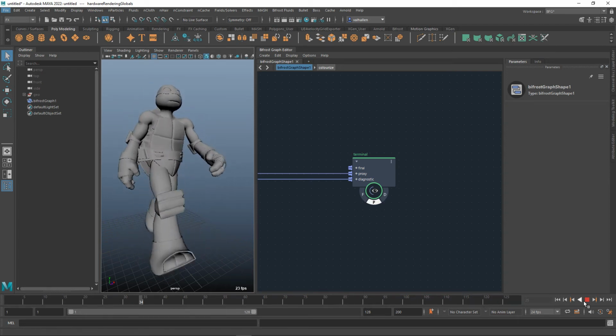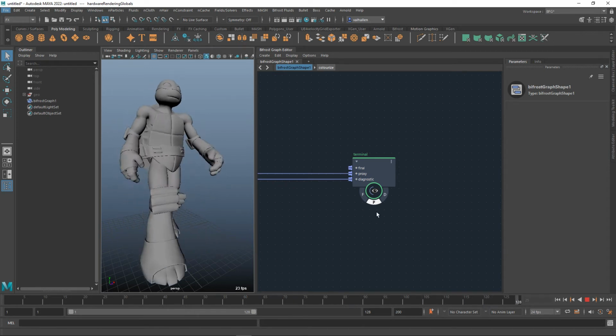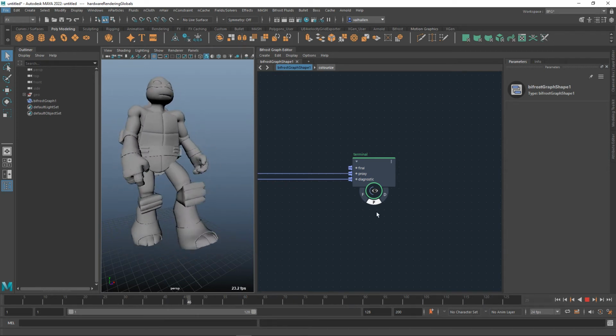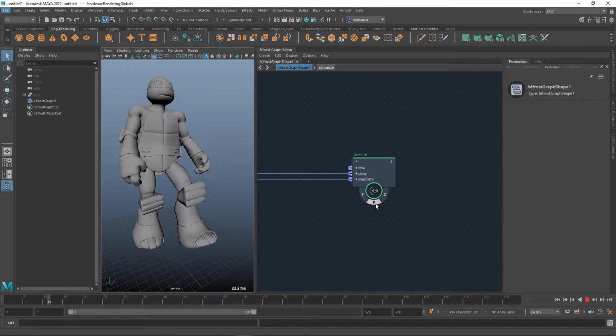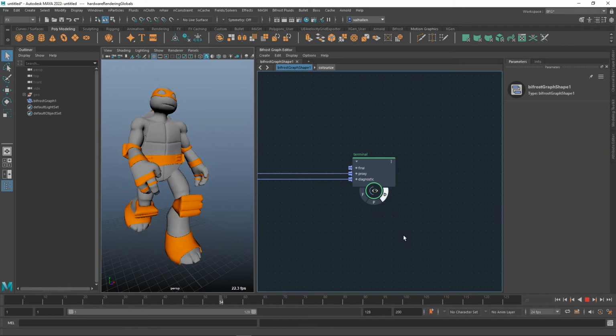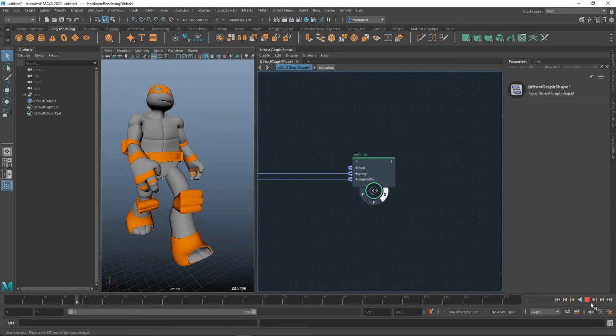Today we're just going to talk quickly about arrays. Here's Mikey. Mikey's an Alembic. You know, Alembic is a cache format you can bring into Maya and most other 3D packages. But using just arrays, this is what we're going to do to Mikey. So let's get started and I'll show you how it works.